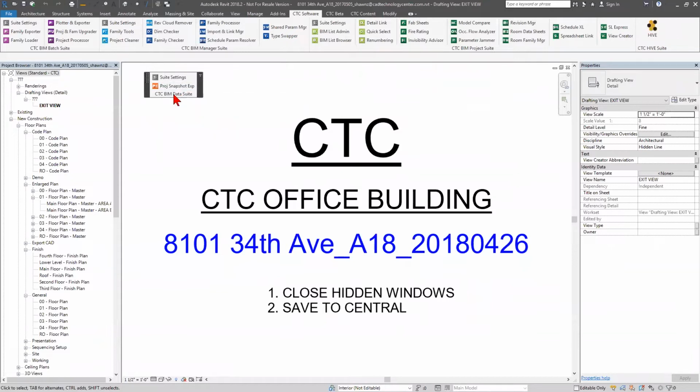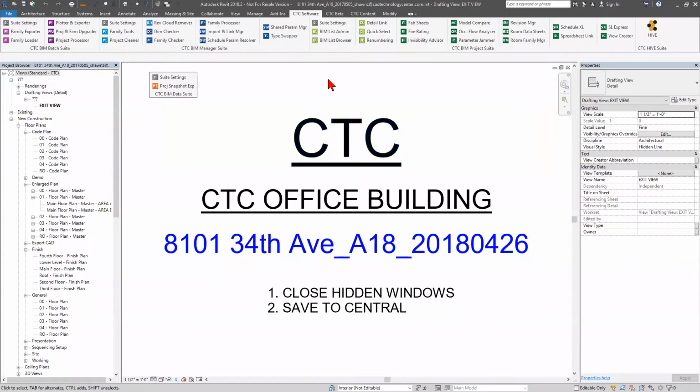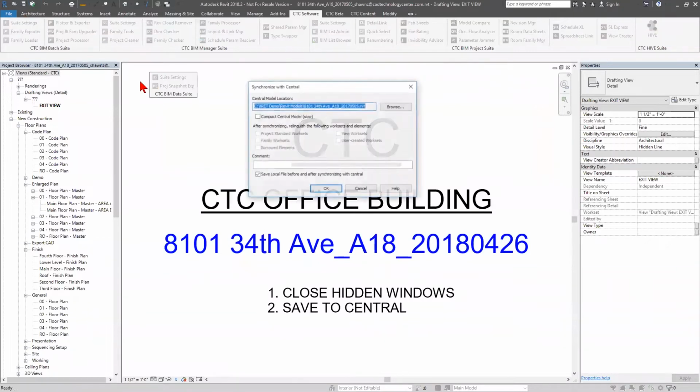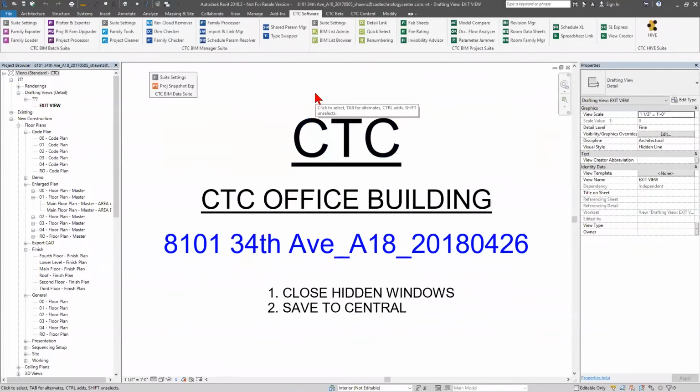There's actually a tool you do not see, constantly running in the background, called the Project Activity Logger. What it's watching for is when I'm opening up projects and when I'm syncing to Central. If I run a synchronize to Central right now, and I'll go ahead and compact this model and make whatever choices I'm going to make, you won't see anything actually happen in my Revit interface. But behind the scenes, with that save, it was logging this information off to SQL Server, which is how I'm storing my data, and then I can leverage that information.